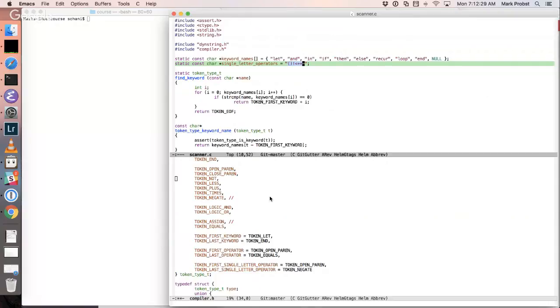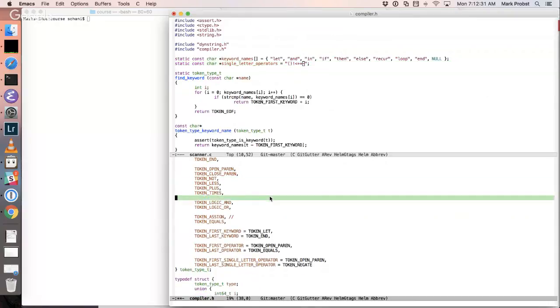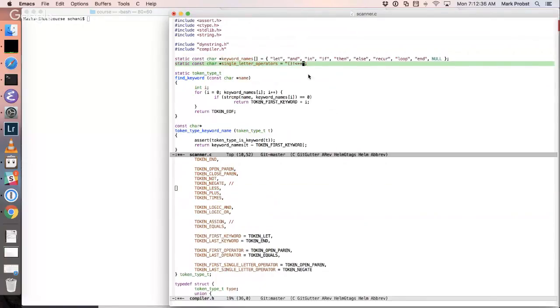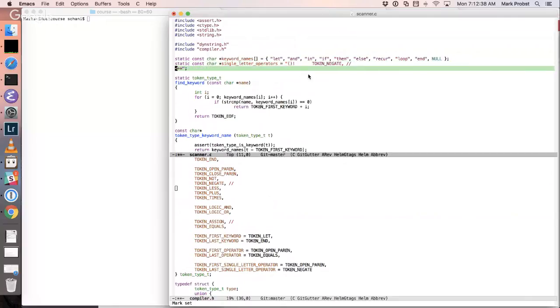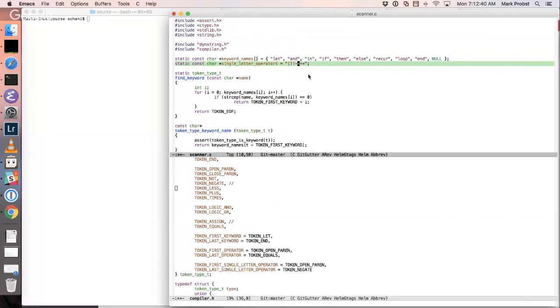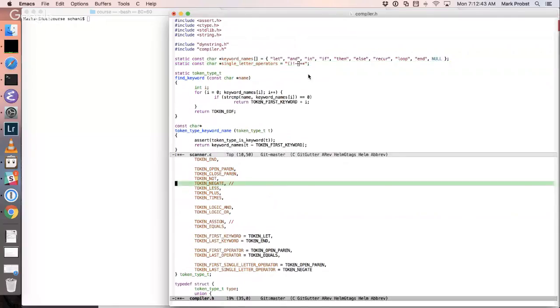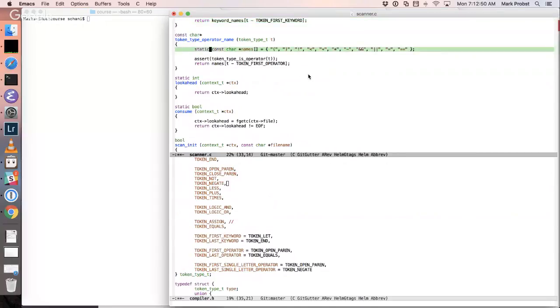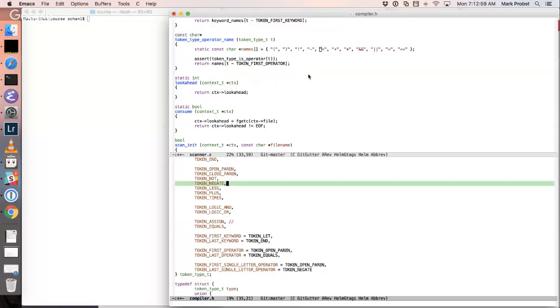So if I move the negate up here, not negate, and this needs to be after not. So that's good. But then I also have these operator names. So I have actually two places where I need to move things around. This is really not good, but I do a lot for laziness.